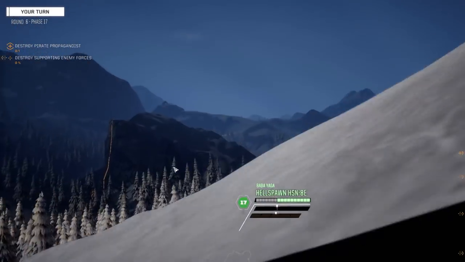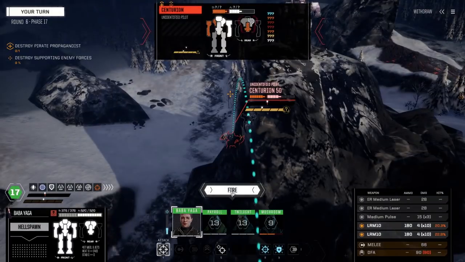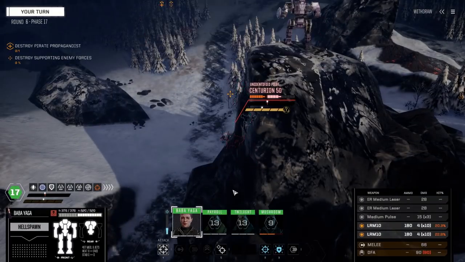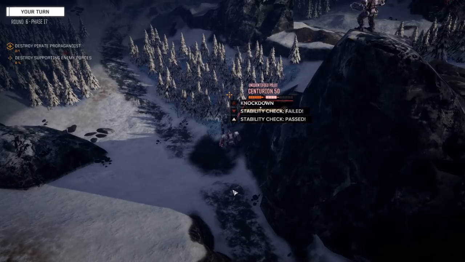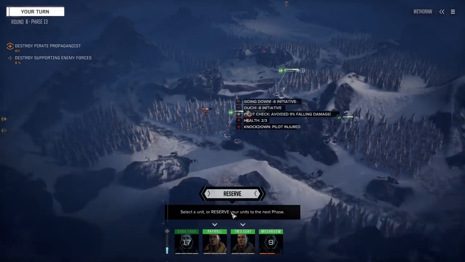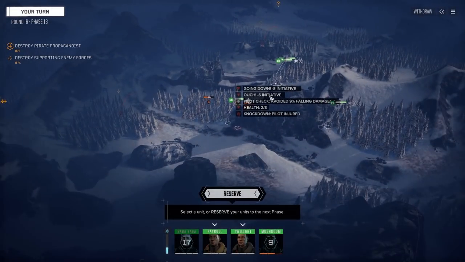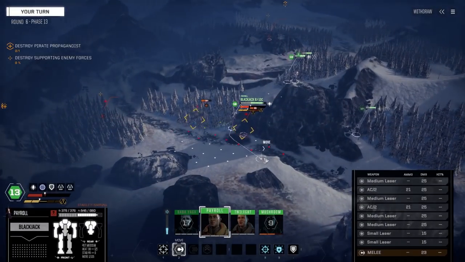Yeah. So Hellspawn's going to move over. We're going to use the LRMs. Hopefully we can get a back shot on this guy. Maybe knock him down. Just need to hit with one or two. So there's the knockdown. So you're going to see here minus 8 initiative because of the knockdown, minus 6 for his pilot injury. So his initiative is like almost nothing now.